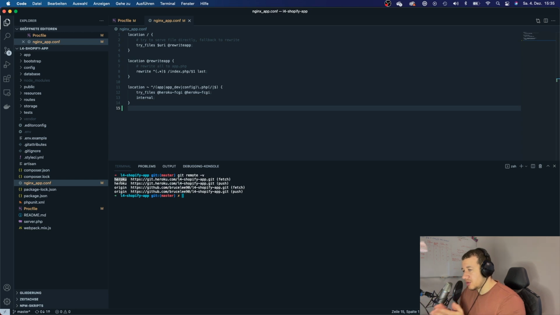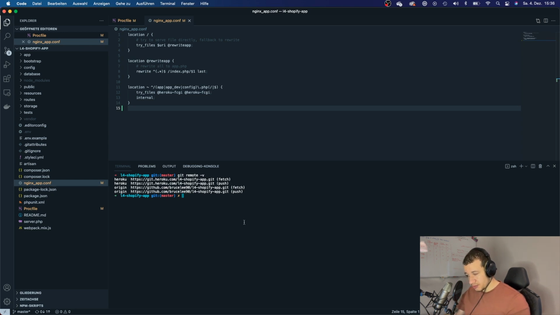That will be for the first step. Later on, you can configure automatic deployments and so on. So you don't have to think about that anymore. But for now, we just want to push to our Heroku repo. All right, so just keep that in mind. But for now, everything worked fine.